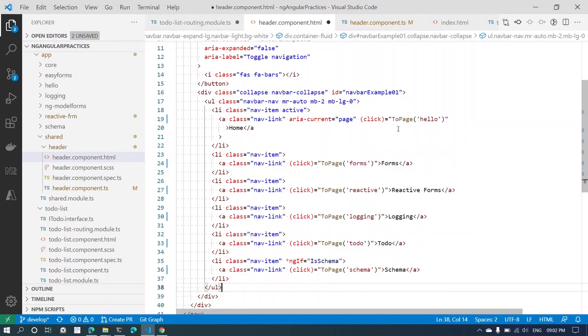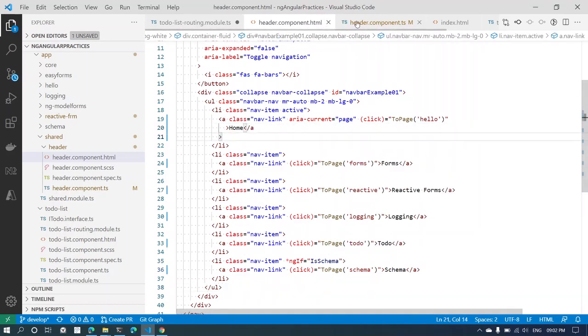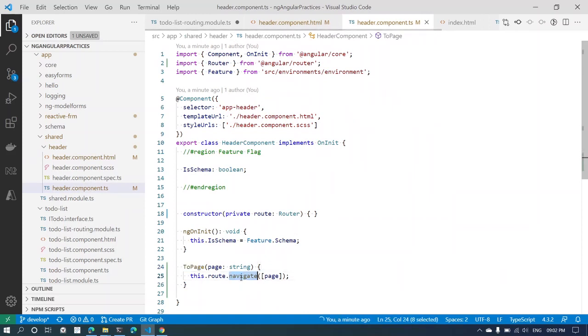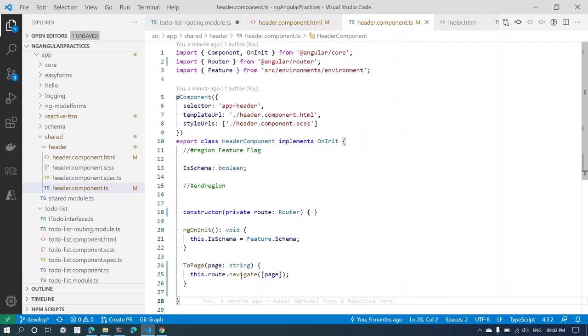So this will navigate to our page via this navigate option, and I prefer to use navigate like this.